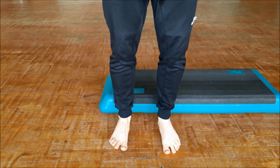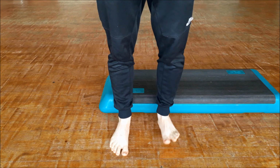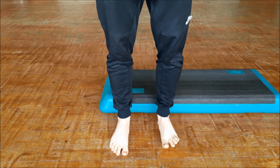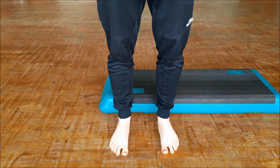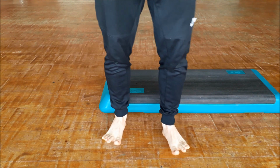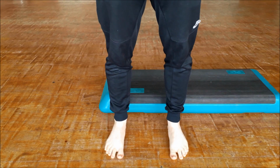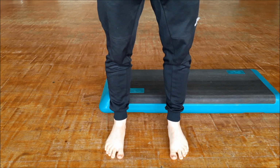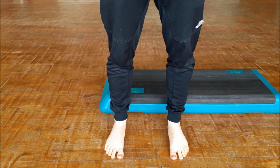Okay, and what you can do with that is squeeze and hold it and then bring it down. Squeeze it, hold it, and bring it down. You only want to hold it for 1 or 2 seconds really. Practically, you're not going to be holding it for any longer than that. What you can also do is practice walking around on your heels if you really want to. That's a nice silly way of practicing this. So if you want to include that within some of your sessions within the dojo, then you can.